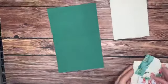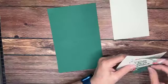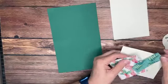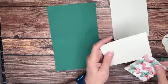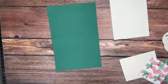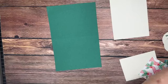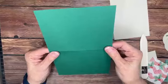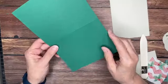I may have just dumped all my pieces over, y'all. We'll see. So I am using Shaded Spruce and Basic Beige today. And I did stamp a sentiment earlier just to see what size circle, because I want to make a couple of these projects. So I have that in case I don't do the greatest job stamping on camera, because you know that happens sometimes, the way my lighting and everything is situated. So Shaded Spruce card base.